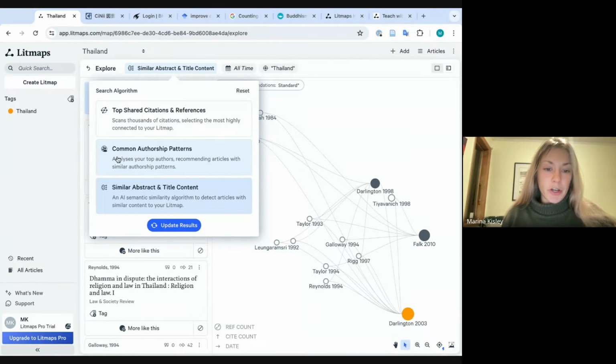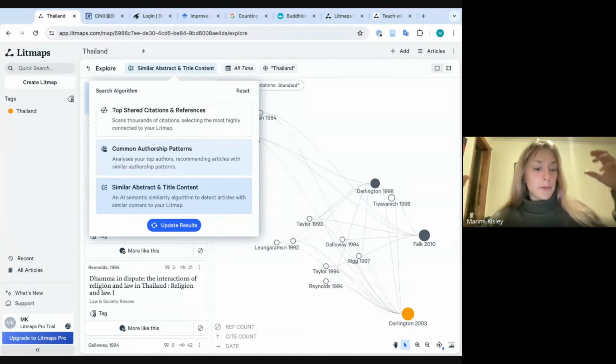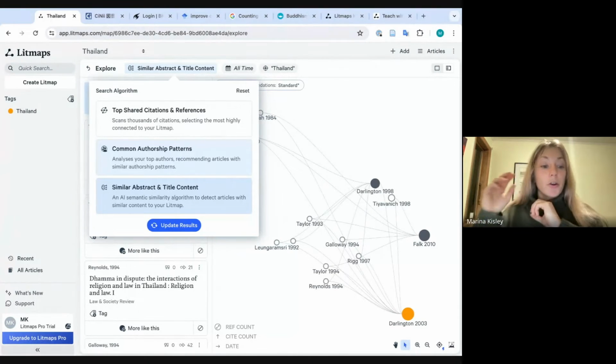The other algorithm option here is common authorship patterns. This is looking again at all of those connected papers, but based on their authorship patterns. It's not just if one author wrote both of these papers, but if this collection of authors tends to collaborate on your existing papers, then what other papers have they written? So it's not just authorship, it's co-authorship. It's what most prevalent collaborations exist in your literature. That can be more useful if you're trying to understand a field and what, say, impactful research labs are working in that field. Then you can try the common authorship patterns algorithm.